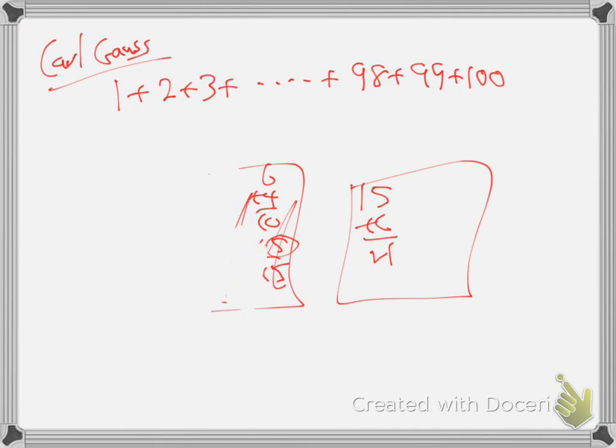I think it's pretty well attested historically. Carl Frederick said, well, I don't want to do all that. Maybe what I could do, anybody know? What did he do? He came up with a formula. What did he do? He said, how about if I take that list of numbers and I just write them backwards, right underneath?